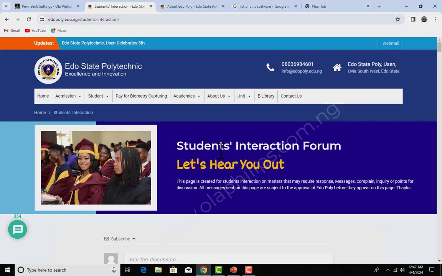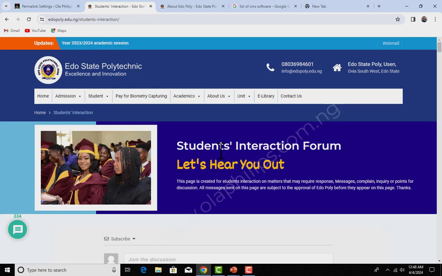So a website is like a location on the internet, but how do you know the location that you are going to exactly? It's just like when you build a house, for instance, you must have an address to that house, say number 3 so-and-so place. The same thing is applicable to a website. When you have a website, that website must have an address that is pointing to it.